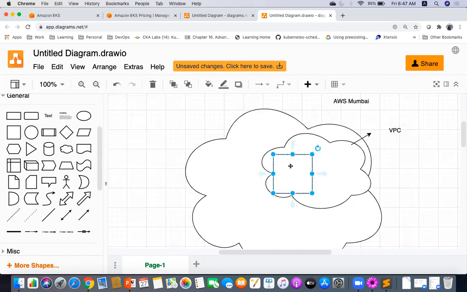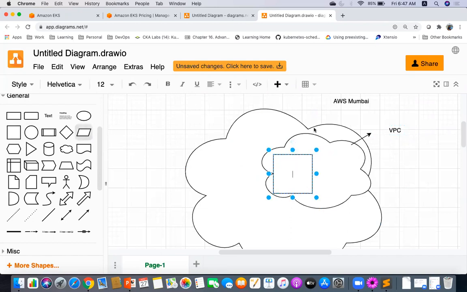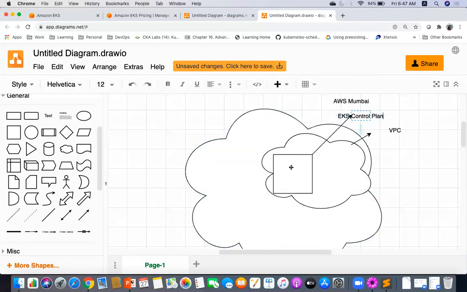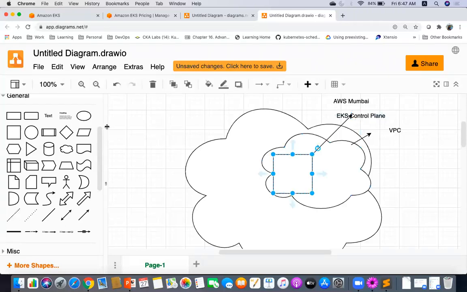This EKS control plane will have multiple replicas, multi-master. But we don't have control on this one. It will be completely owned by AWS.